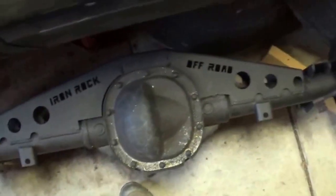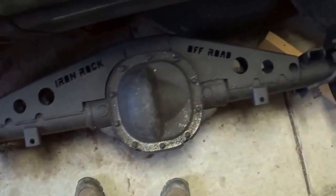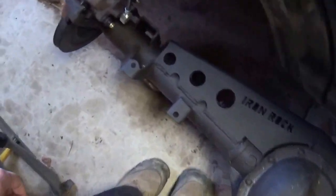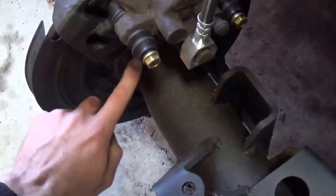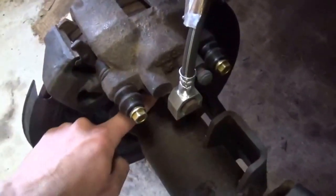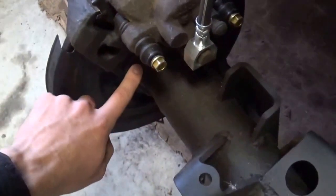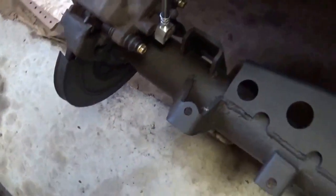So this kit, like I said, is about $200, and it comes with everything you need, even instructions, really good instructions for putting this kit on. And what they give you is measurements from the plate where the whole bracket and everything for the brakes bolt on. Measure from here to here, basically where to put the leaf spring pad, and then they also measure from here to the center of the bolt hole for the shock mount.